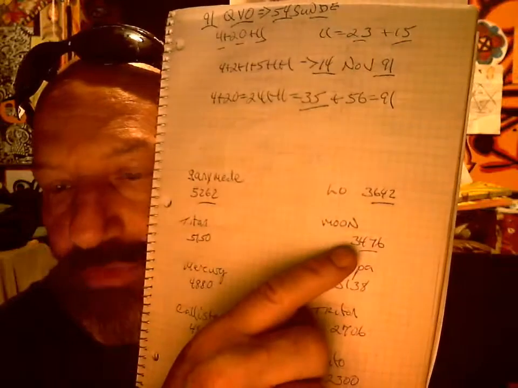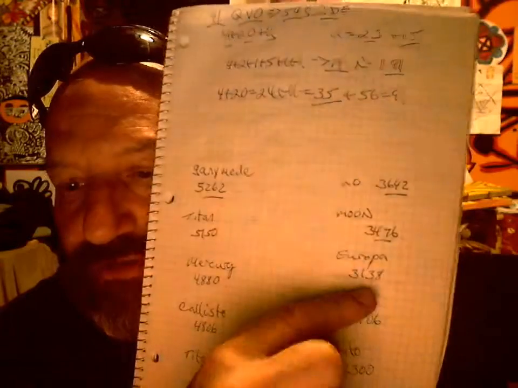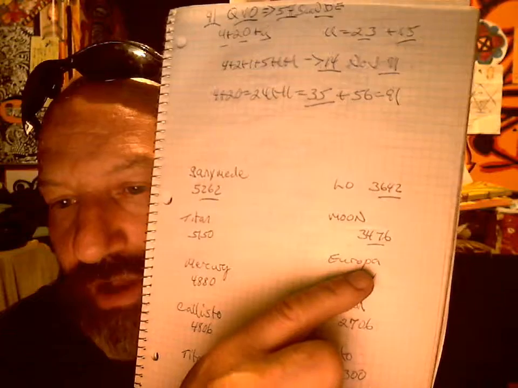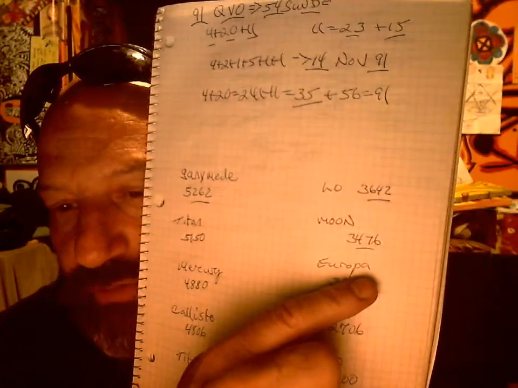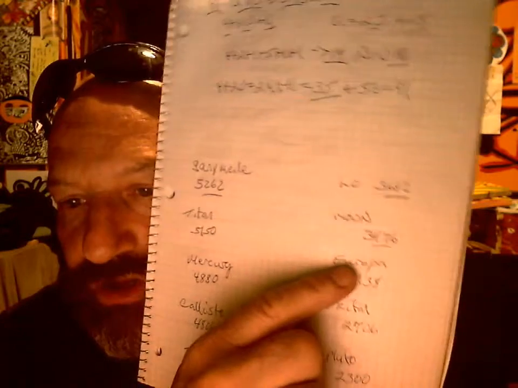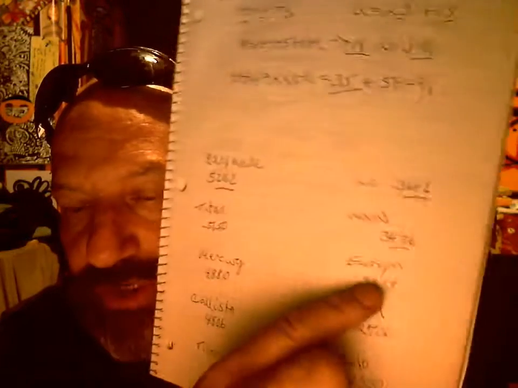The moon, 3476, 11.9. Europa, 3138. This is the alternate current. This can be the church, C and A, Pa, the light within spirit. Pa, A and E to start up, right? Orange, apple, starting with an A, ending with an E. Europa, the rope, R and P, 18 and 1634. This creates DC. We know this creates DC.